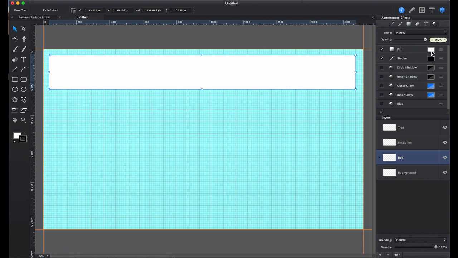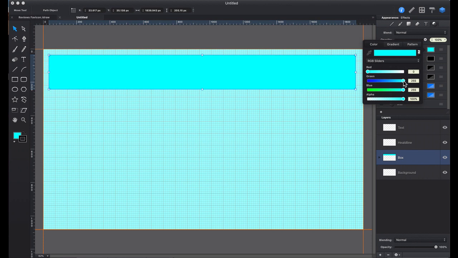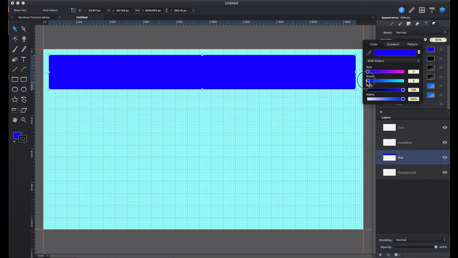So now I'm going to adjust the fill, and one of the principles when we're working with thumbnails is we need to use very large color contrast to grab people's attention, because that's what's going to get them to notice that video and click on it. So you need something to really take their eye to it. So we're going to go with a dark blue for this particular one.